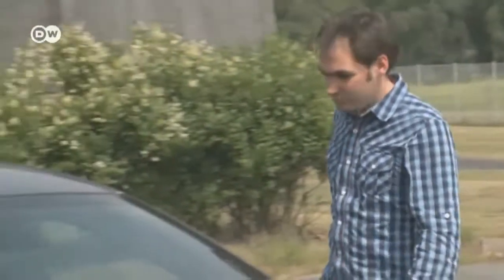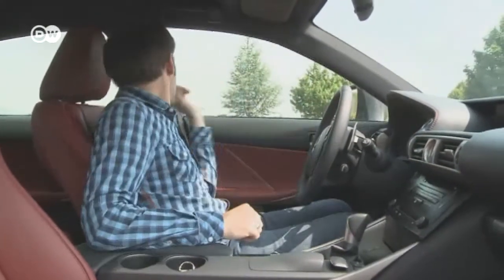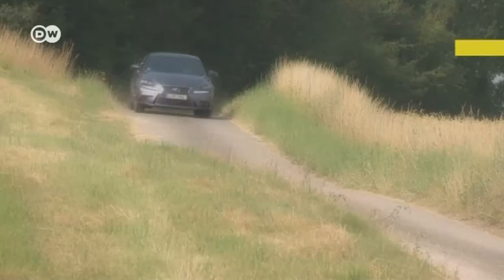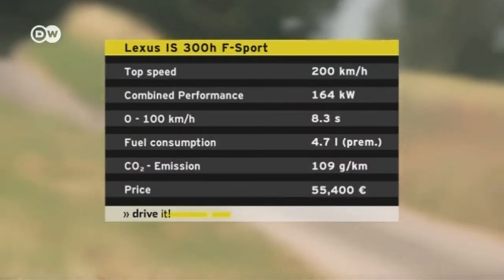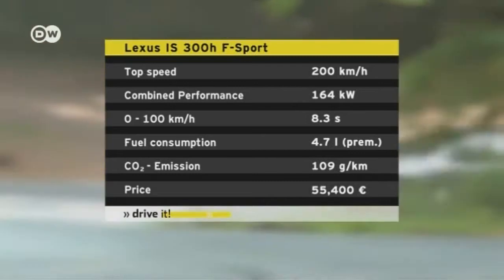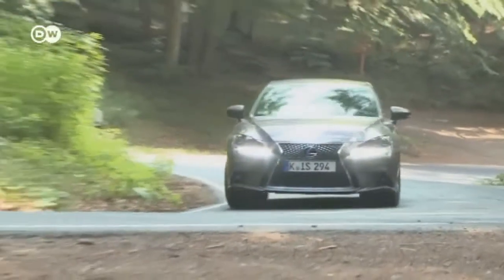Our test driver, Mattis Kurrat, is putting the IS through its paces. He's testing the F Sport model with a 2.5-liter four-cylinder engine combined with an electric motor. Together, they produce 164 kilowatts. The car goes from 0 to 100 kilometers an hour in 8.3 seconds and has a top speed of 200.